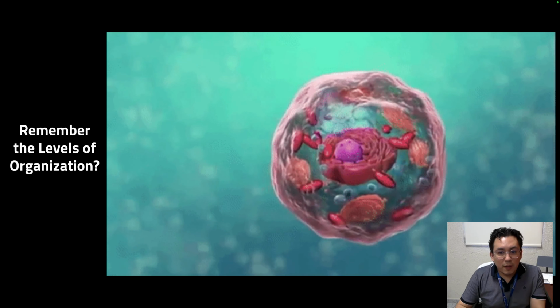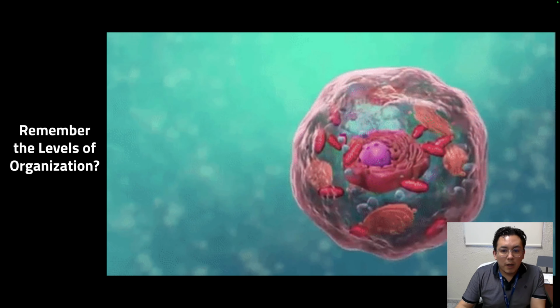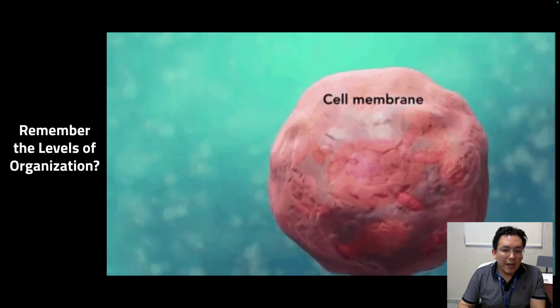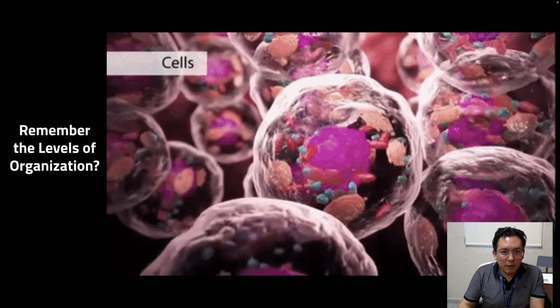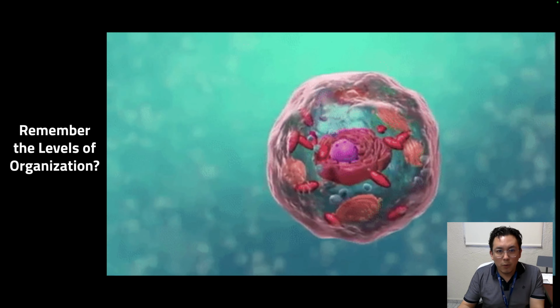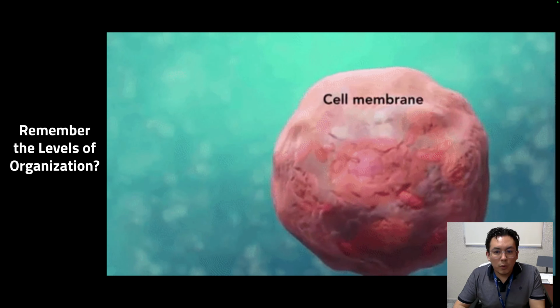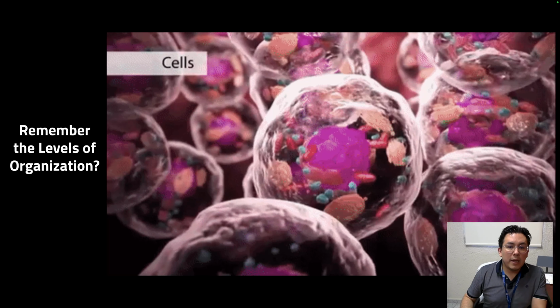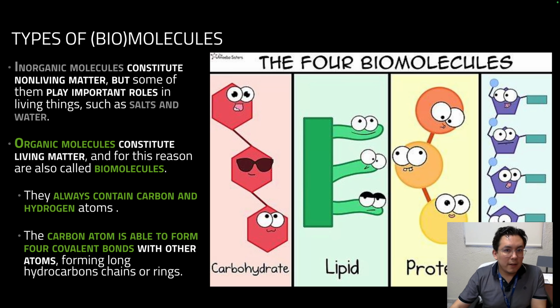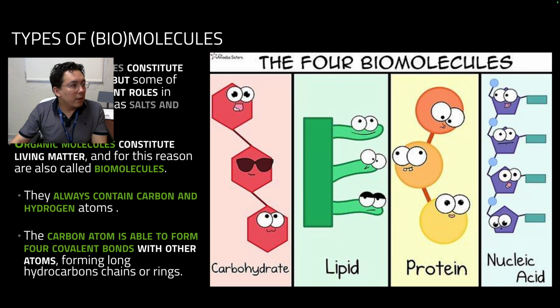Every cell, probably you've seen this before in middle school, is made up of different structures, and each structure is itself made by one, two, three, four biomolecules in different quantities and organizations. So these four biomolecules make what we call a cell, and any type of cell for that matter. We're going to be discussing these four biomolecules that you see on screen: carbohydrates, lipids, proteins, and nucleic acids.